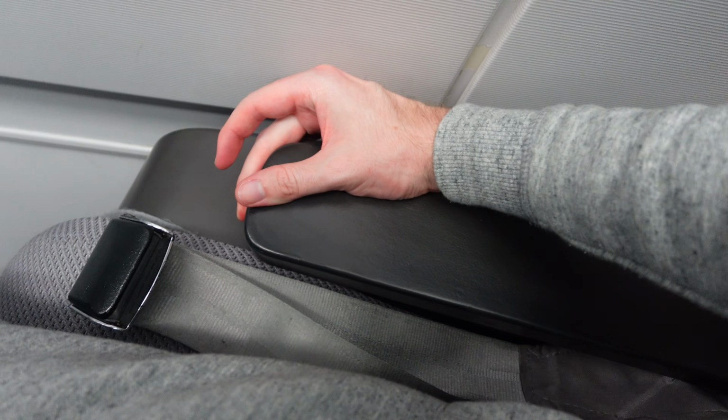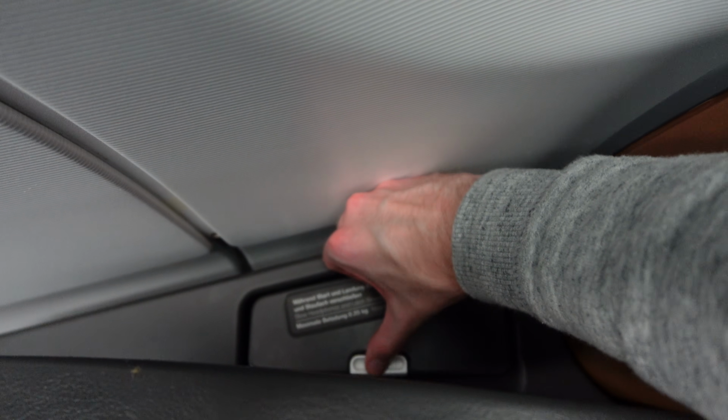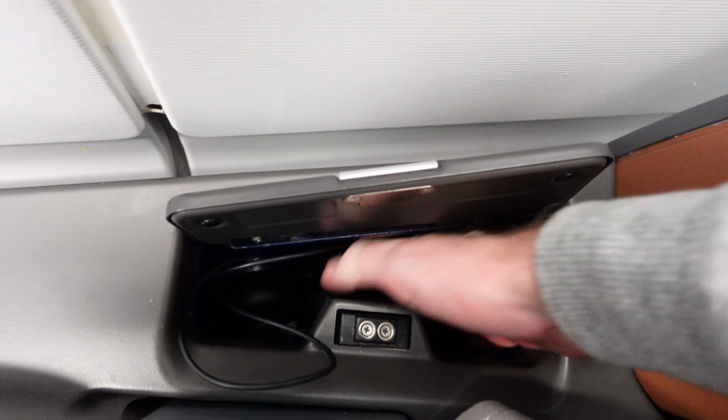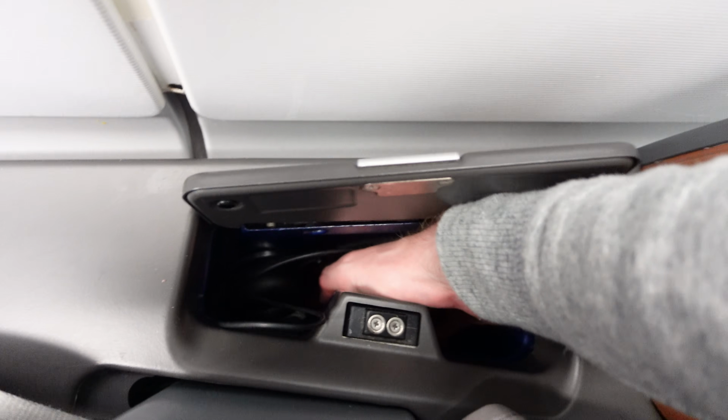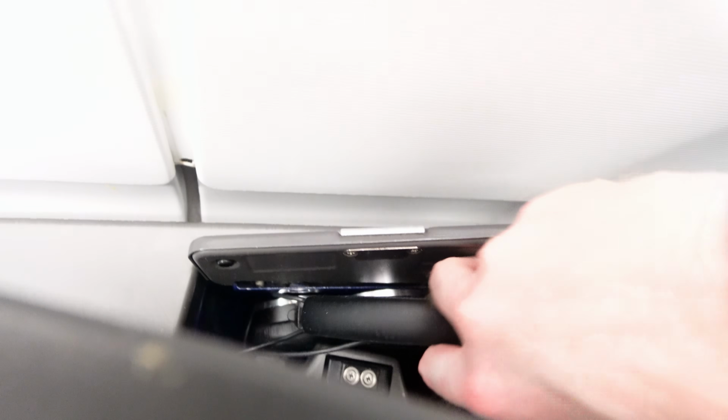Down to your side, there was an adjustable-ish armrest. You could feel the seat's age slightly with the operation of that one. And then peering over very slightly was a small storage area, which was where the headset went. Now, I think this may have been slightly easier to access had I left the armrest down, but to be honest, it was really tricky to get into, and it was only just big enough really for the purpose that it served. It was a little bit odd.